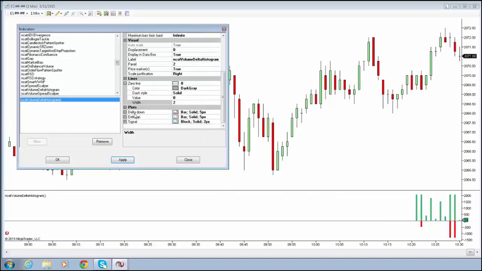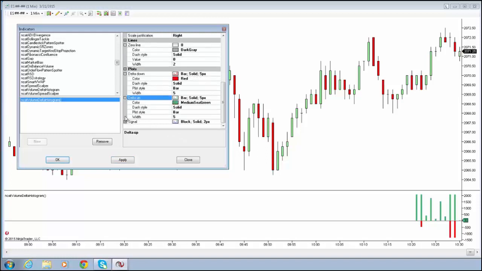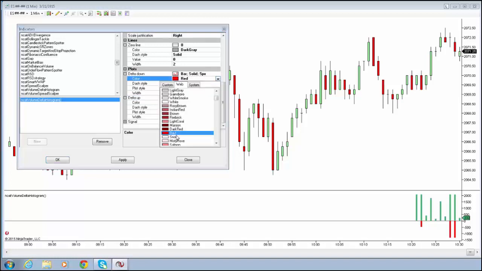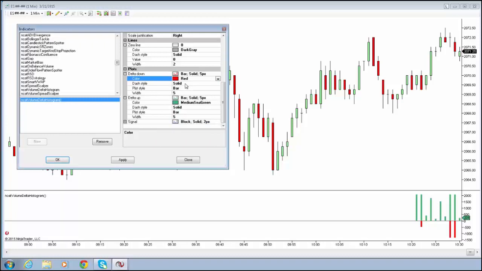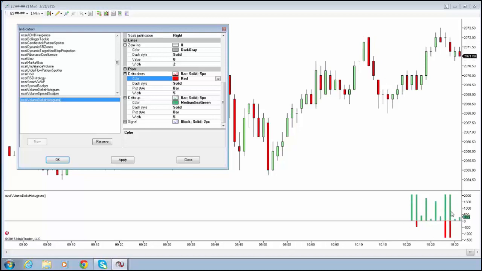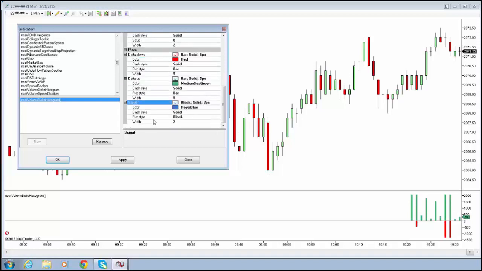And then you can also change the delta down, which is red, and the delta up, which is green, and the signal block is blue, like I was saying, but we don't have an example of it being above that right at the moment. Again, you highlight, use the plus key, hit the plus button. You can open these up, change the color by highlighting using a pull down. It gives you this color wheel. You can also change the style of the line, the bar type, as well as the width of these bars. And those are all going to be the same for the delta down, delta up, and the signal. You can change all of those. And that's basically it. That's all the parameters.